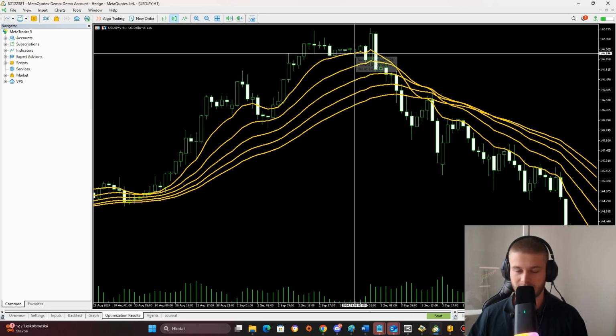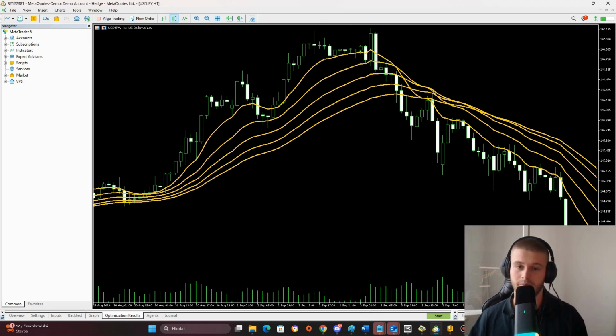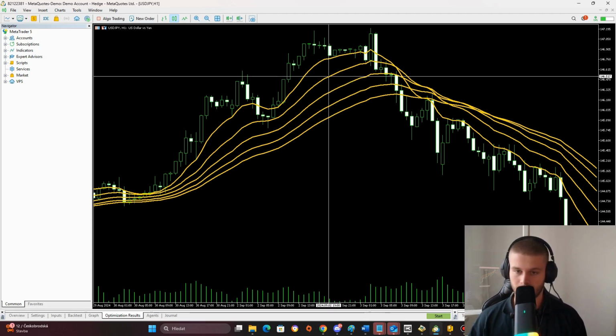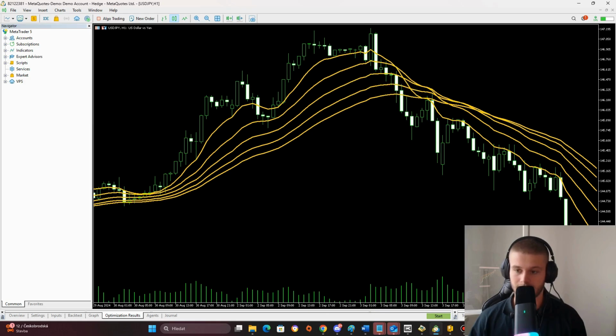If this current price is above this previous price, then we know that the moving average value went up. Therefore, there is an uptrend, let's say. And if we check this for all of these moving averages as well, then we know what the overall trend is. So I guess this could be a way of doing this.